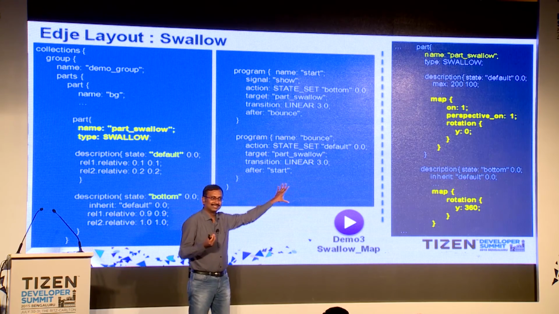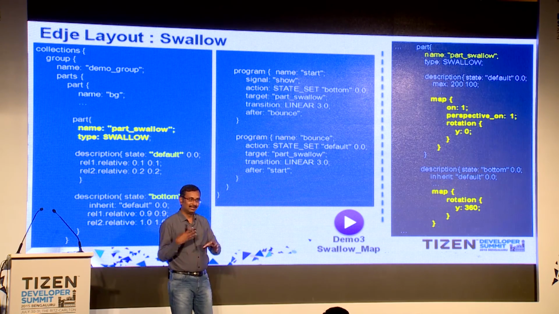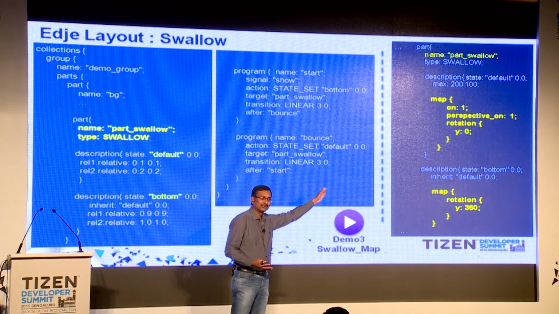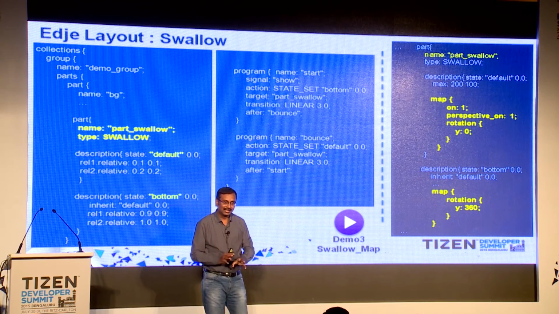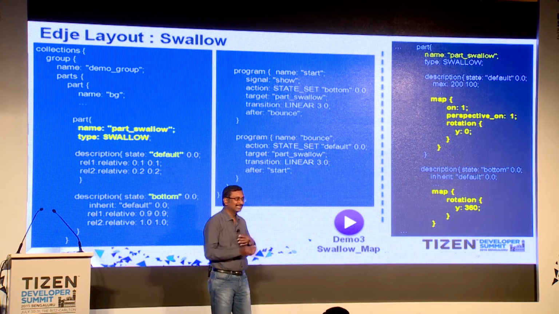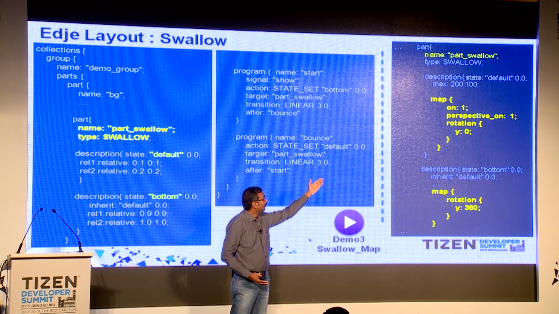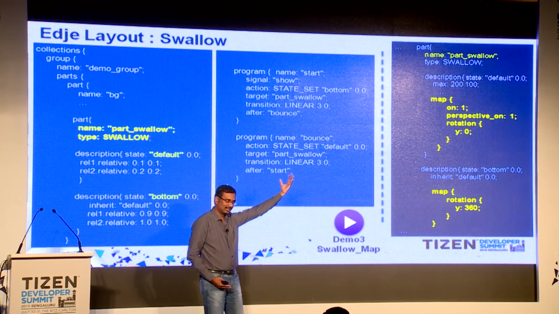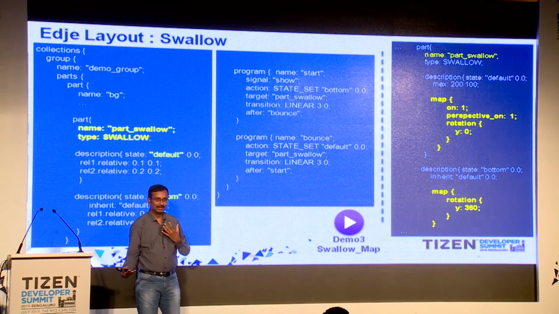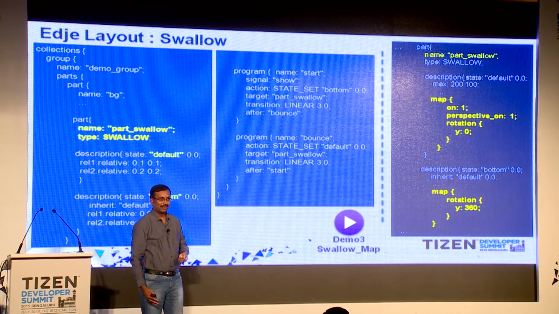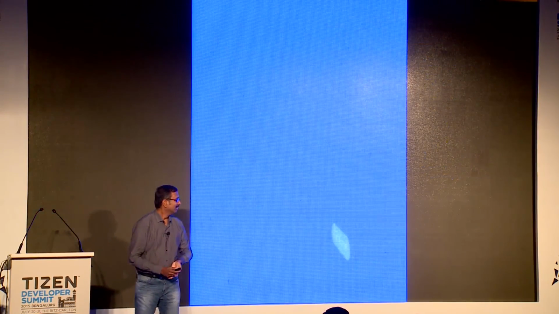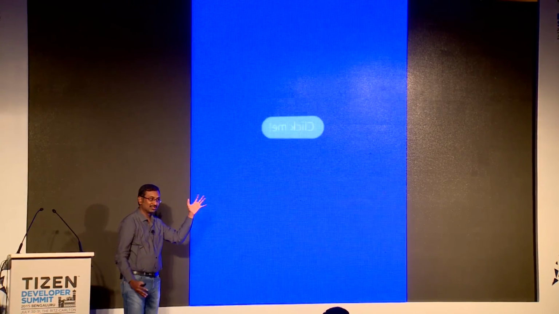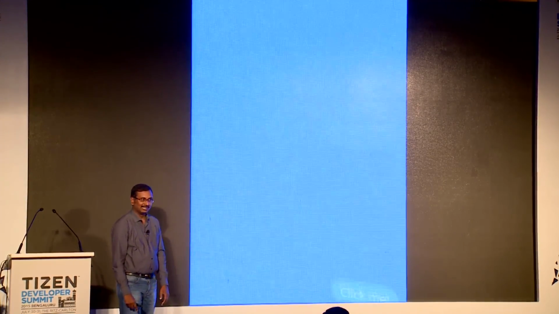So we saw the Evas map, which is 3D transformation. Let's apply the 3D transformation to the same swallow part. I don't know what object is coming in from C code dynamically, but I can apply these effects. So I'm adding a perspective map. It has a Y angle of 0 in one state and 360 degrees in the other state, and again animating it. Let's see how it looks. Video please. Full rotation with all intermediate states from 0 to 360 degrees. EFL takes care of it.